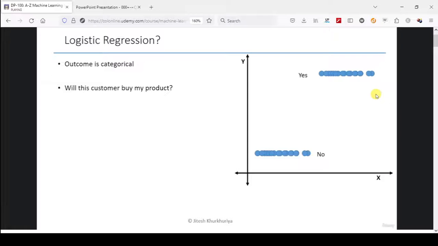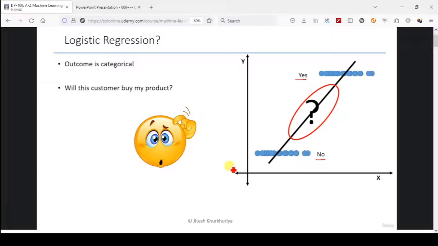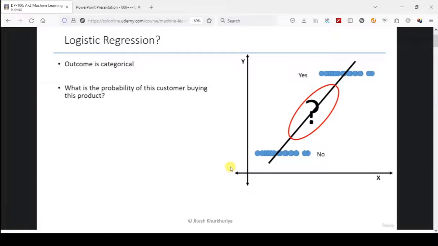But what if the data is not as we expected and the question we are trying to answer has only two possible outcomes, such as will this customer buy my product, yes or no? Now, if we draw a straight line like this, it will not give us the correct result. There are two issues with this line. First, what about the data points on this line over here, which are assumed as continuous features? And secondly, because of its continuous nature, it can take any value, whereas our output has only two values. Okay? So let's take a step back and ask ourselves, what's the question? Well, the question is, what is the probability that this customer will buy? We may not be interested in an exact answer, but just some degree of probability.